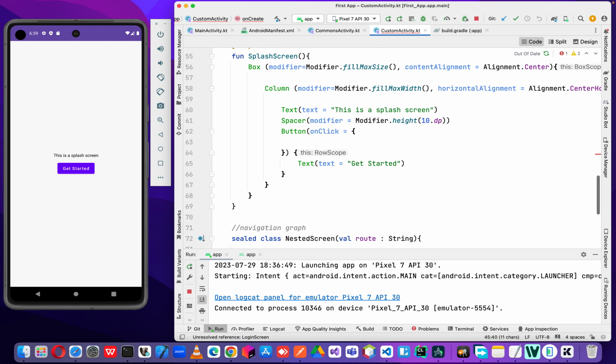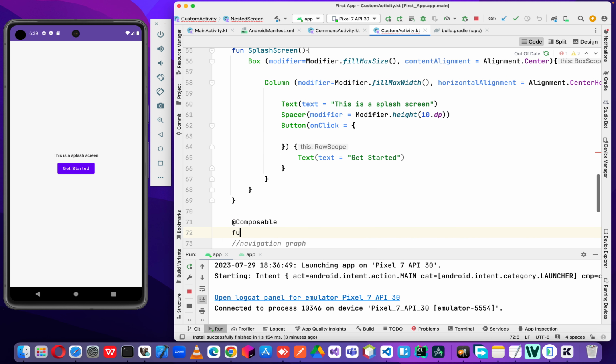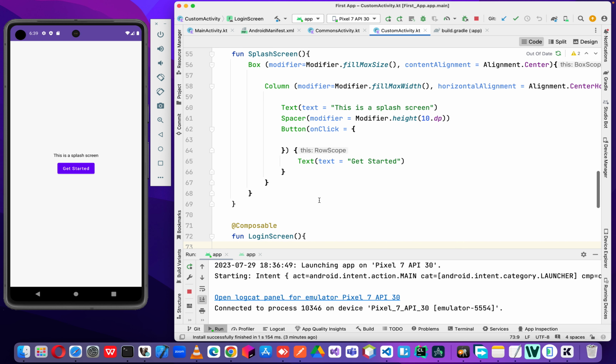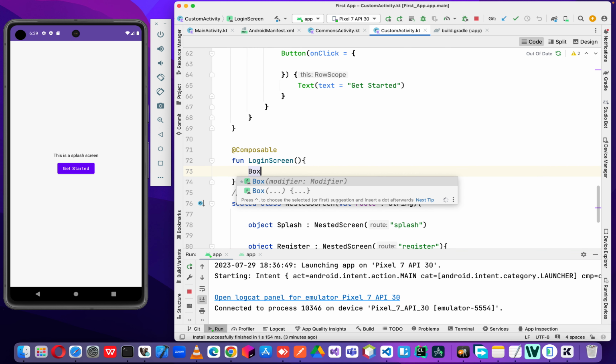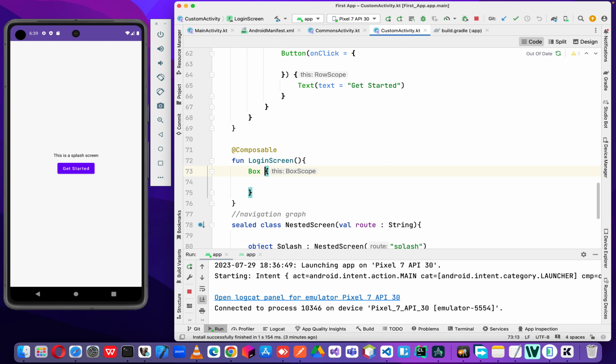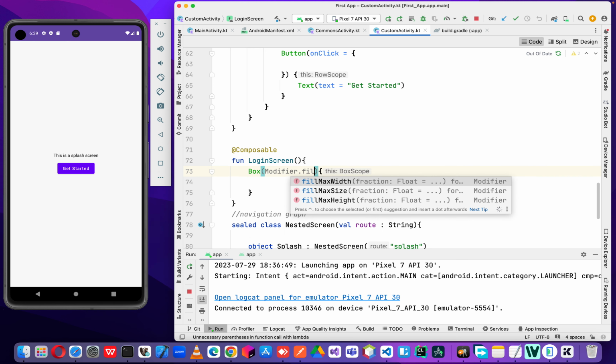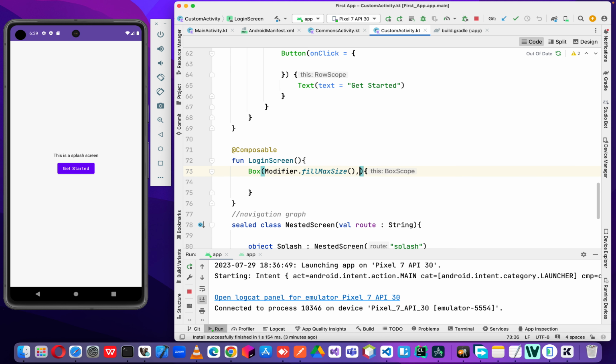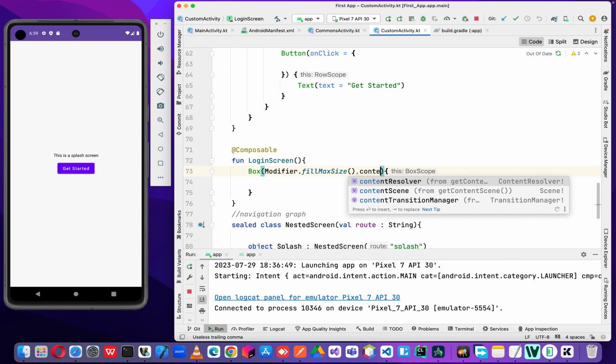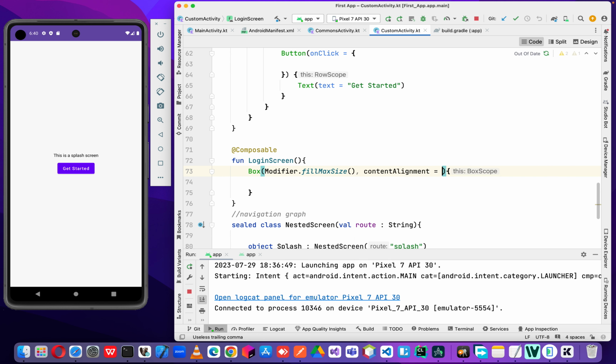So let's create our login screen here. Composable, then we have our login screen. Let's add a box, and then let's add the modifier fill size, and then we can add the content alignment here as center.